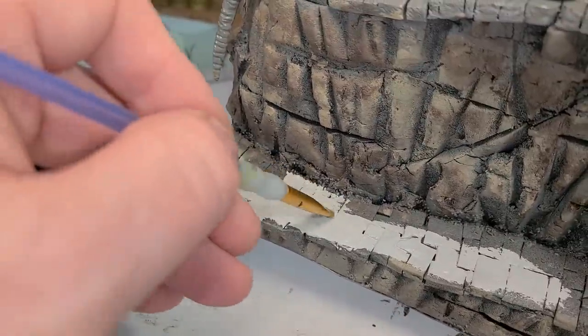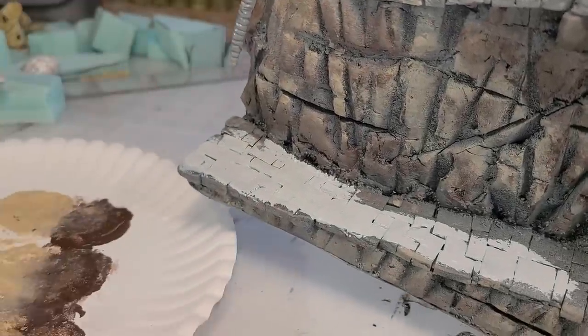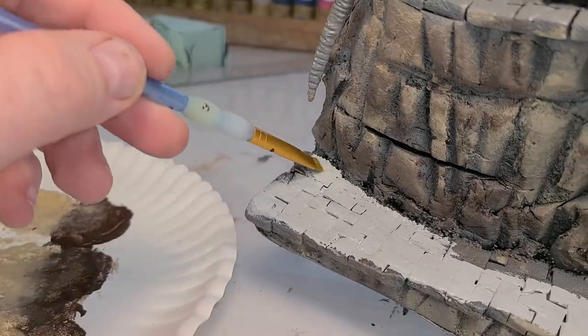Turn back to my granite gray. I'm just going to lay a base coat down for the entire stone walkway and platform.